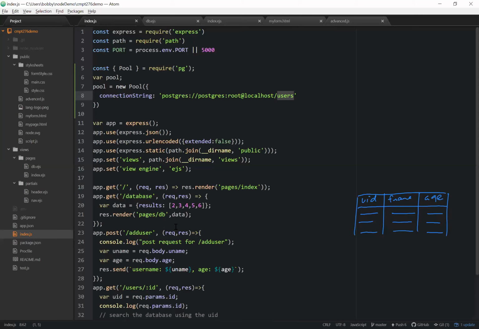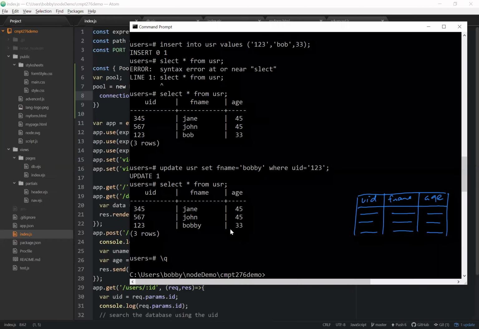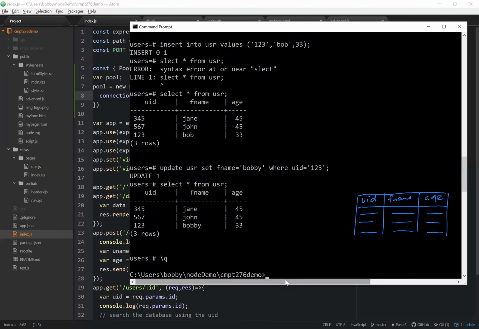All right. So before I write the code for the database, I actually want to do the installation from npm. So before I forget, I'm in the root directory of my application. I'm going to do an npm install, and this package called pg.